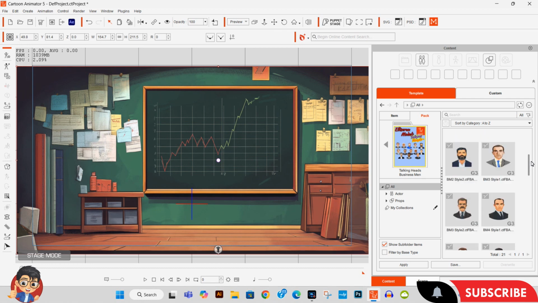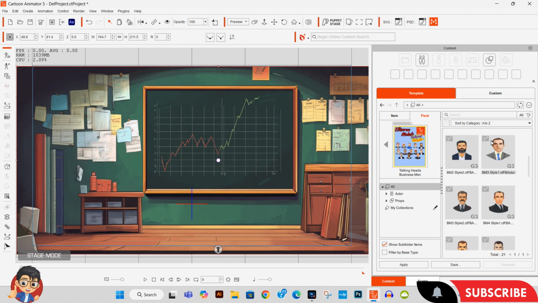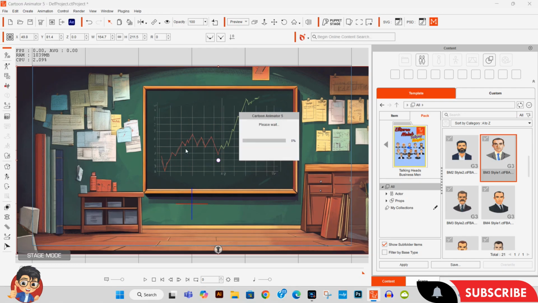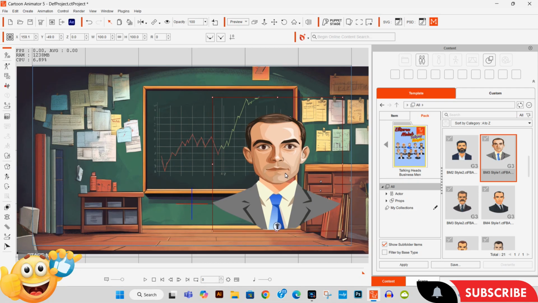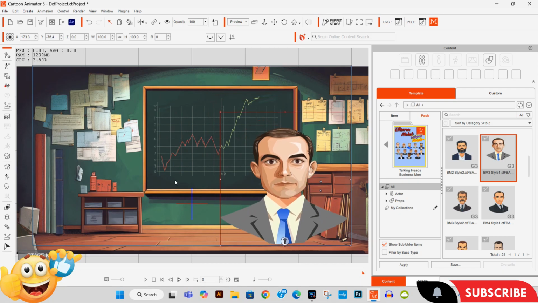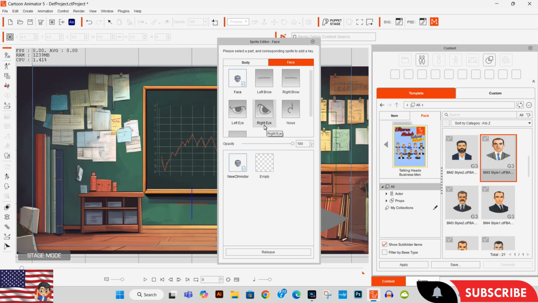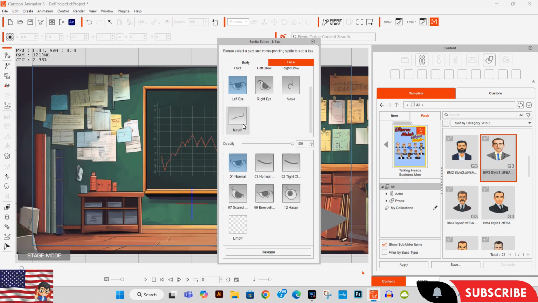Now let's find one that looks like me. This is basically me. Let's have a look. Got some guy like that, and you can see it has like a plated face on it. I want to bring it into the sprite editor and have a look at its sprites. There are many here to look at. Now, there are no eye sprites here. That's kind of sad, so you won't be able to change the eyes. However, I think there's some facial animation, so maybe it's a different way of doing it.